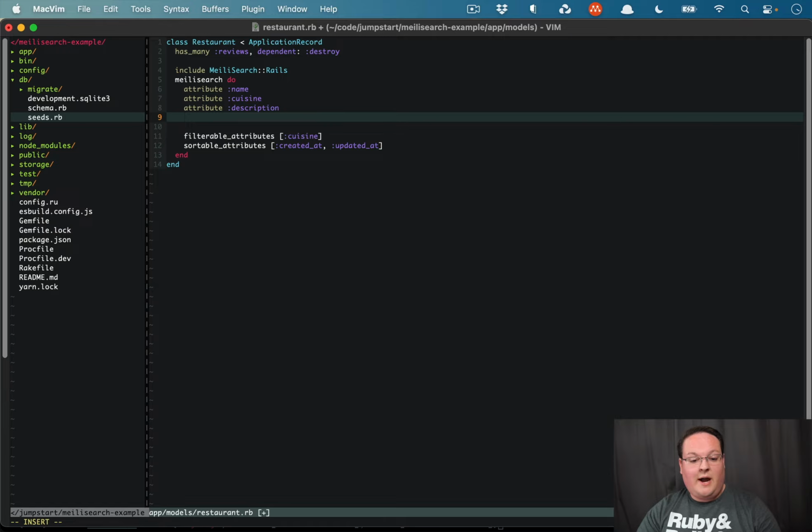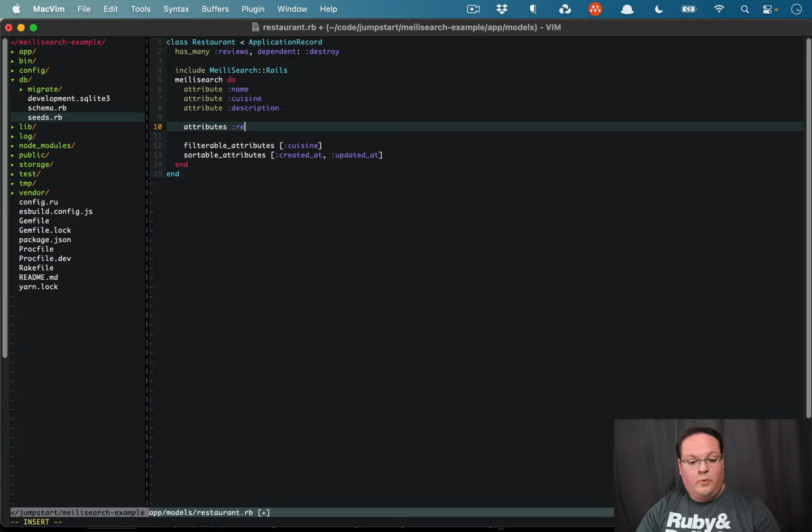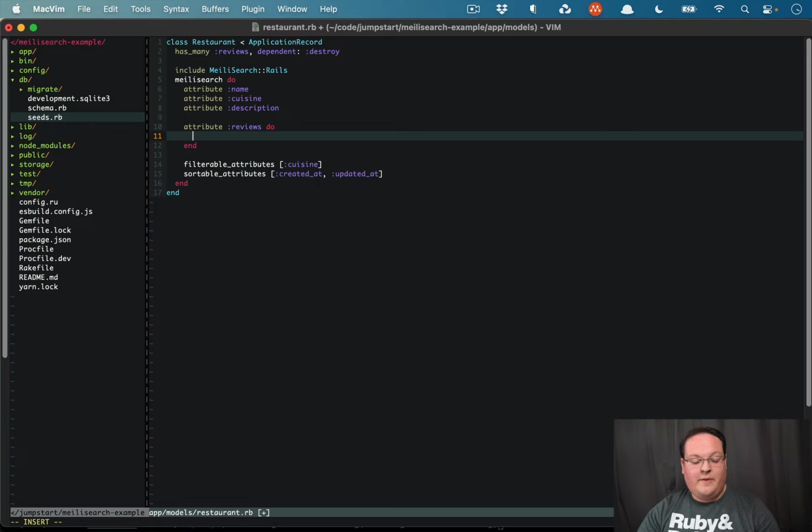So if we have our attribute for reviews, we can't just use that directly because that's going to give active record models back, and this attribute for Meilisearch actually needs to be something a little bit more of a regular variable type, like a string or an array or a hash, in order to take those and index them. So what we want to do here is we actually want to say reviews pluck body. So it's going to give us an array of strings back for our text body for all of those reviews, and then it's going to index that underneath the Meilisearch restaurant, and we can have those included.